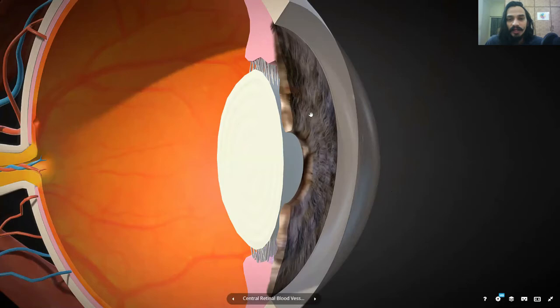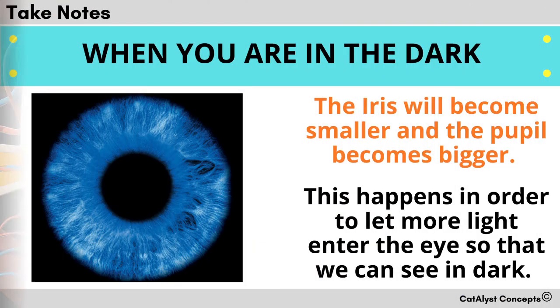Say that you are in a room with sufficient lighting, then the iris will be a certain size. If you go into the dark, this iris is going to become much smaller. That means the pupil, the hole, is going to become wider. Because there is less light, the pupil being larger is going to be able to take in more light than it normally does. When you go suddenly into the dark, it takes a little time for your vision to come back. You'll be able to vaguely see what is there. That is only because of this iris and pupil combination.